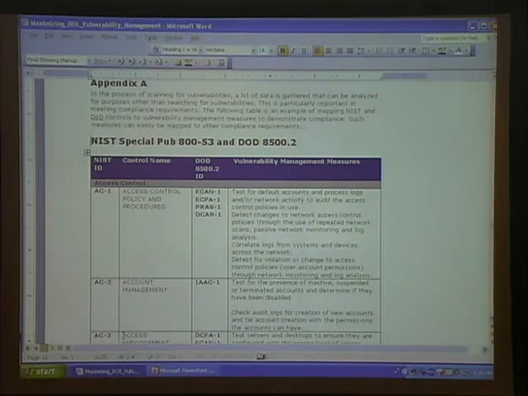What was interesting is I took this table and ran it past John's group, which is in the financial field, and they're not subject to NIST requirements. I was curious to see, since they've rolled out this vulnerability management program, how does their program map to what NIST and DoD are requiring? And not only did they map to it, they actually added a lot of data to all of these controls.